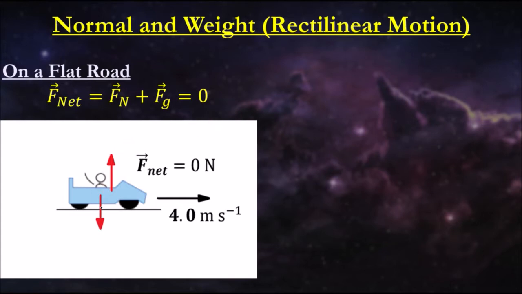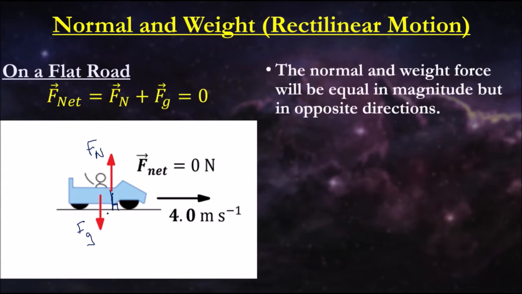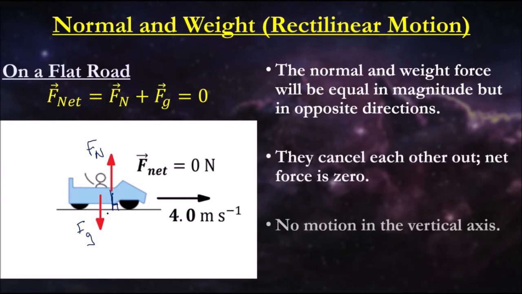You can see how these two arrows are of the same length but in opposite directions. So Fg is my gravitational force, Fn is my normal force. This comes from the contact the object makes to the ground here. When these two add together, I get a net force of 0, which explains why, as the car is traveling, it's not sinking down, it's not going up on the road. This gives us a nice explanation of where the object is moving.